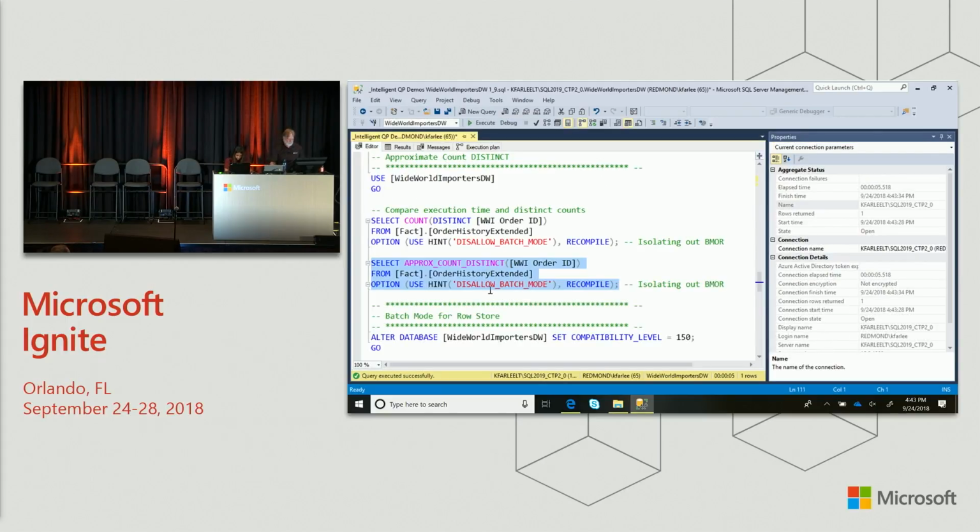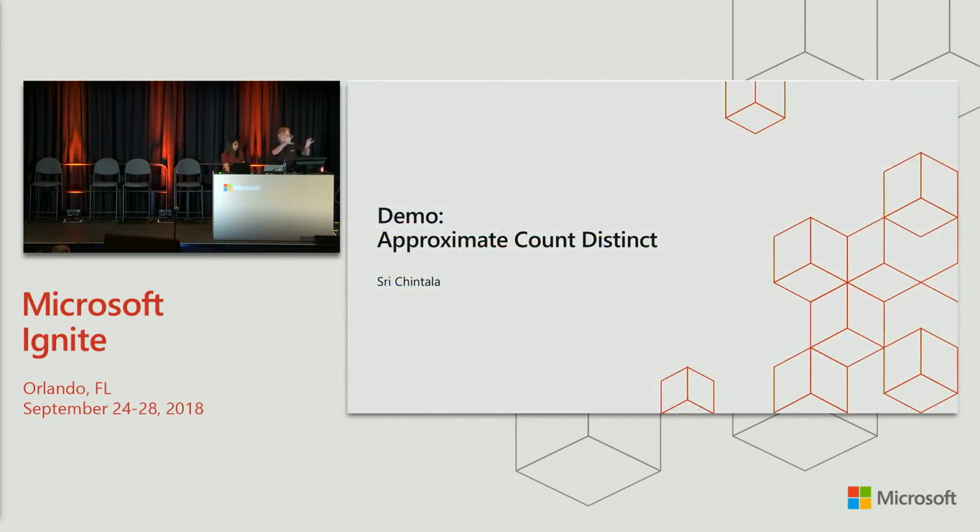Okay, going back to you, Kevin. Are there any other questions up to now on the stuff that we've talked about, or the demos? Yeah, so approximate count distinct is one of the exceptions, but in the general case, what we're looking at is features which don't require any change to your code. You don't have to do anything to adopt it, it just runs faster. And that's why you see them tied to the compat level. So anything that can change the way we optimize a plan or the shape of the plan, performance, without you changing anything in your code is going to be tied to a compat level. That way you can upgrade without worrying about things changing underneath you suddenly.